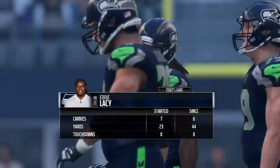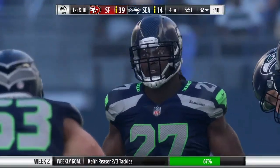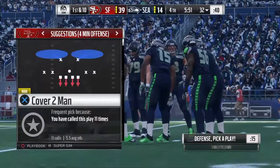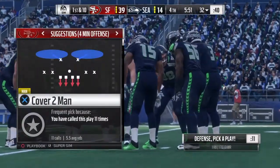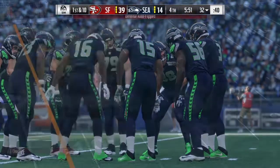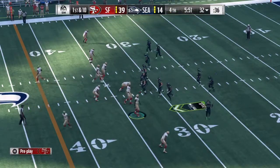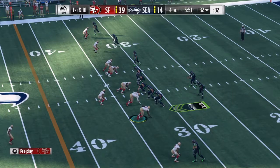All right, let's shift our attention to Eddie Lacy. And as we peer at the numbers, he got off to a struggling start, but since then really found his rhythm. And I think that comes together with not just the halftime adjustments, but just that quiet confidence. If you just keep doing the things you've been working on, eventually there'll be creases. You find those gaps in the defense, keep working on them, and maybe what didn't happen very well for you in the beginning of the game starts to open up as the game moves on.